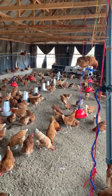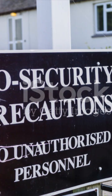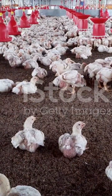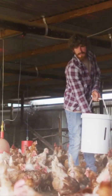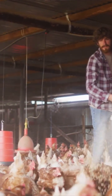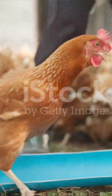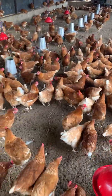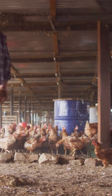So guys, ensuring food safety. When we keep very good biosecurity measures, maybe when you're in broiler production or layers production as well, when your birds are healthy, they produce safer eggs and meat. When your birds are not sick, people see your birds and they like your product. People see how big your eggs are and they would like to buy from you. Healthy birds produce safer eggs and meat, which is crucial for consumers, for people to buy.